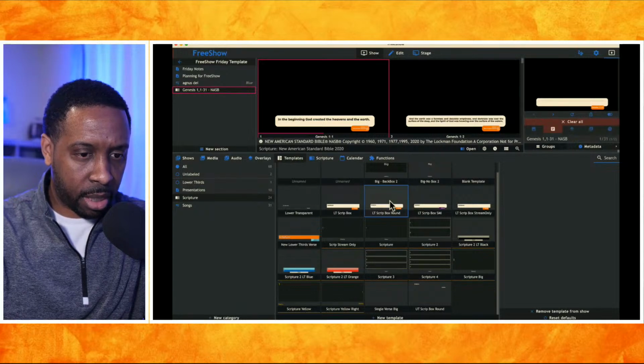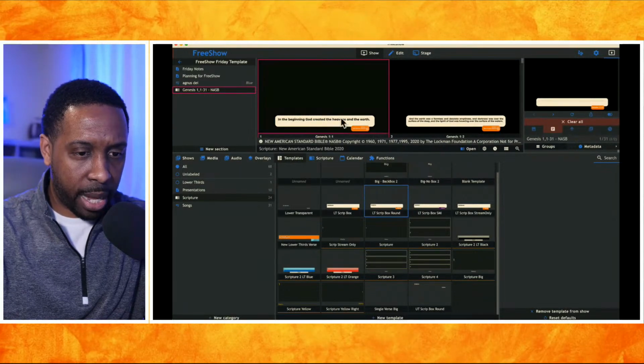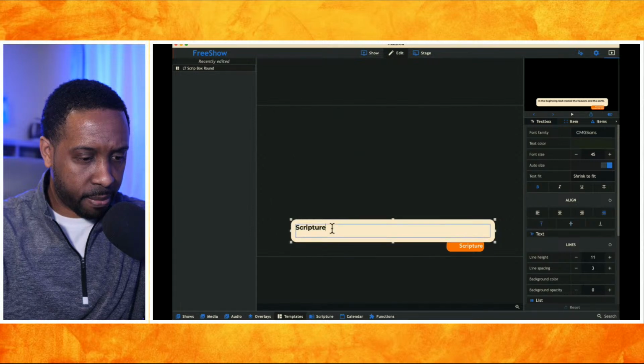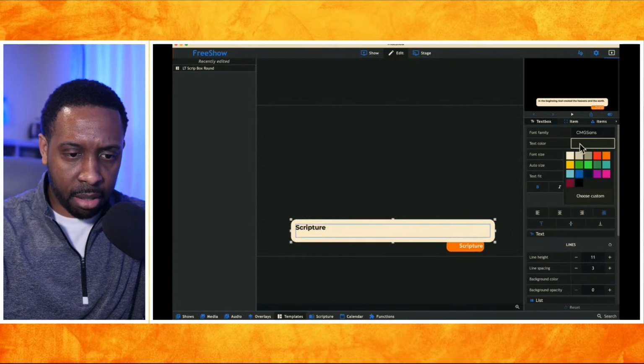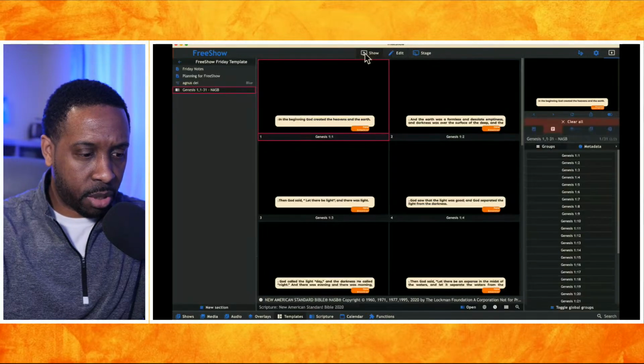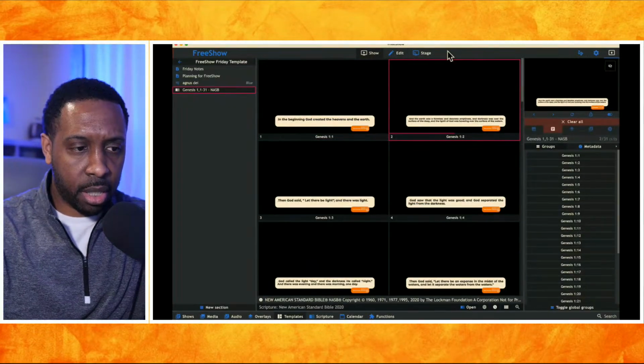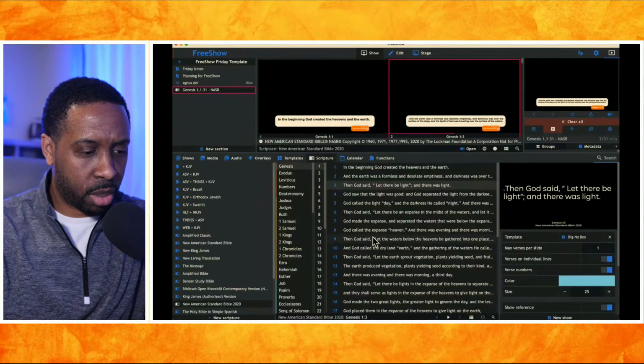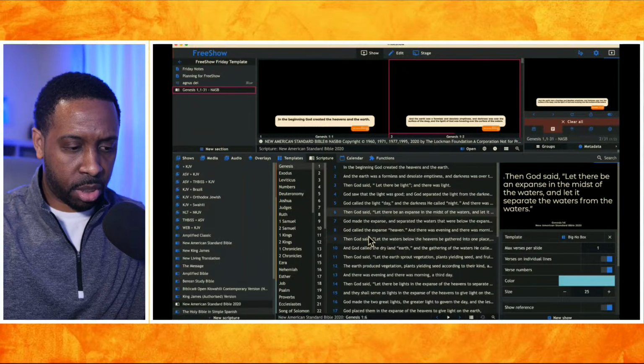Oh, I clicked it, but it should be black. It should show up as black like that. Let me go to the settings and let's see. So it's kind of like a dark grayish color, which is fine, but it's showing up there. All right. So let's see if we do another set of scriptures. I'll just do 2 here.